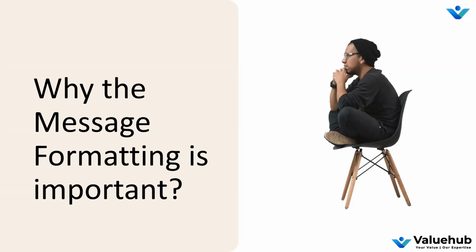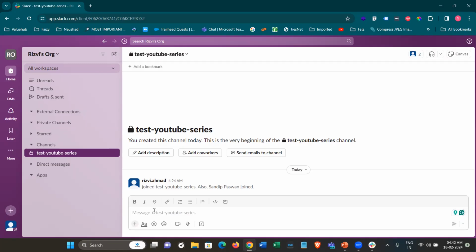So let's visit our org. As we have arrived in our org, we will see what's inside the message box. At the top, we have a font editor. We have buttons that help us change the text into bold, italics, and strike through. Let's check this. If we want to change a text into bold, we need to select the text and click on this bold button. Alternatively, we can select the text and press Ctrl plus B.